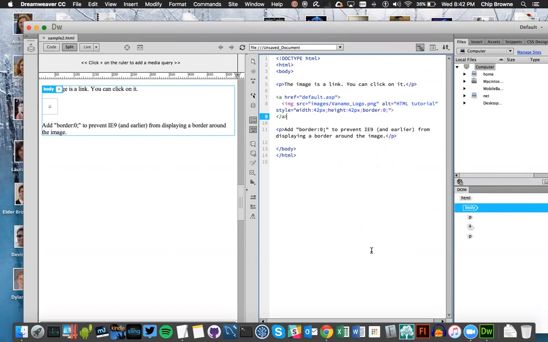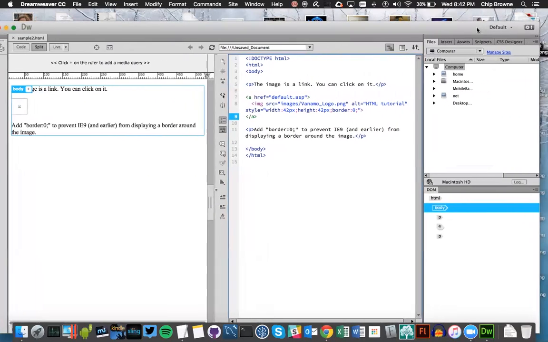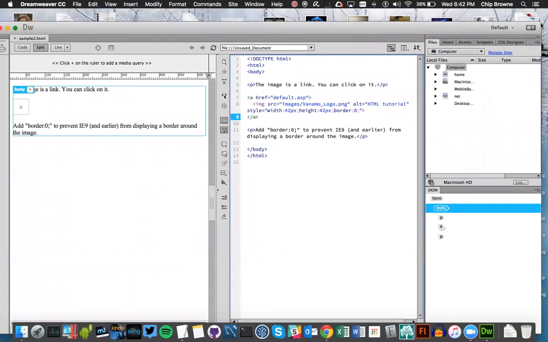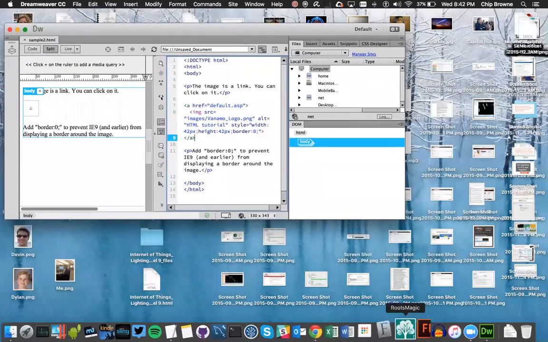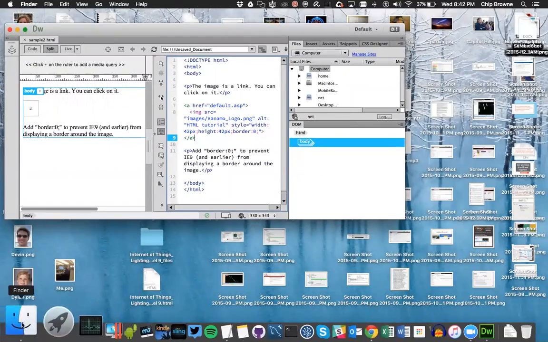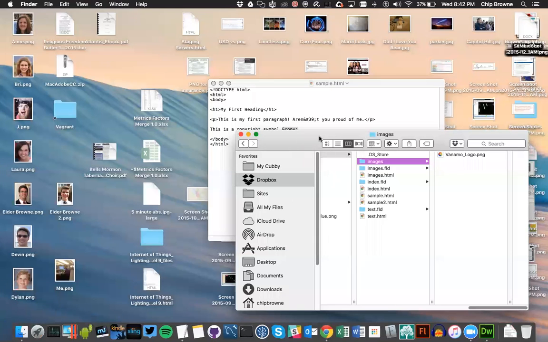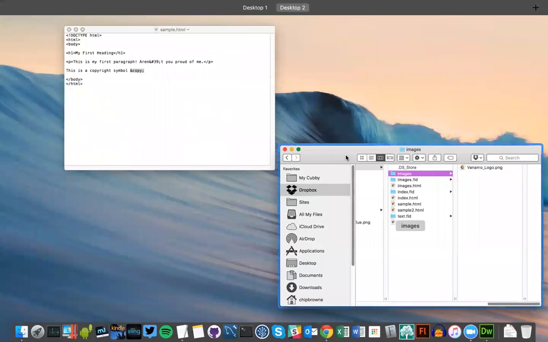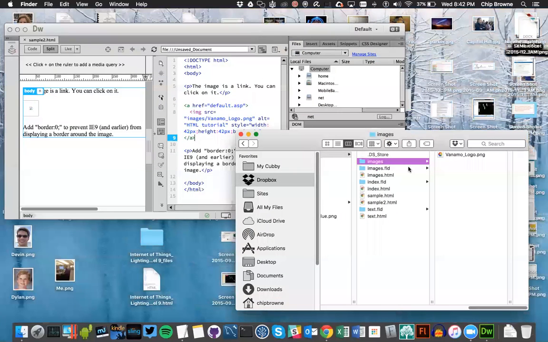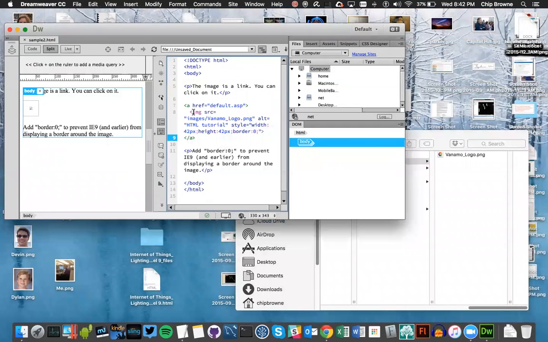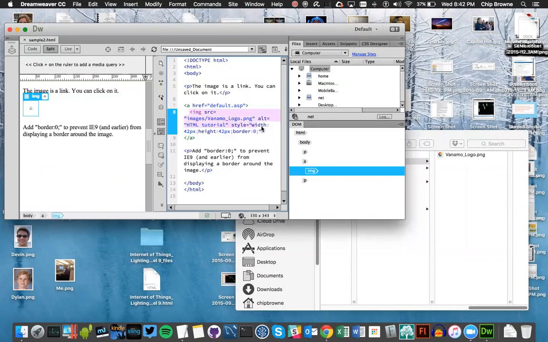Oh man, where's my file? I'm trying to find my, there we go, grab it like that. I need to make space for this. Okay, so let me see if I'm going to delete this.